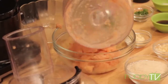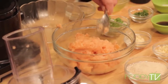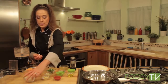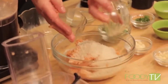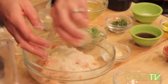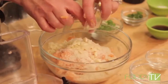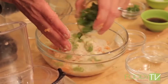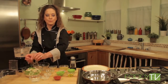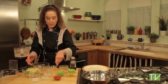And then we're going to add a myriad of anti-inflammatory ingredients. Lots of spices. This has got an Asian kind of bend to it. So first we're going to put in, we do put some breadcrumbs in, but we're using panko, which is a Japanese breadcrumb. And then garlic and ginger, which are wonderful for the anti-inflammatory diet. There are compounds in onion and garlic that can actually work as good as an aspirin for helping dampen the pain in your body and your joints.